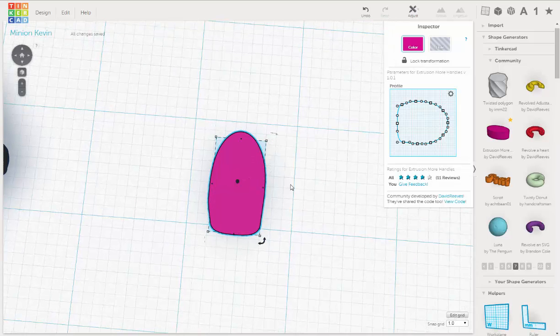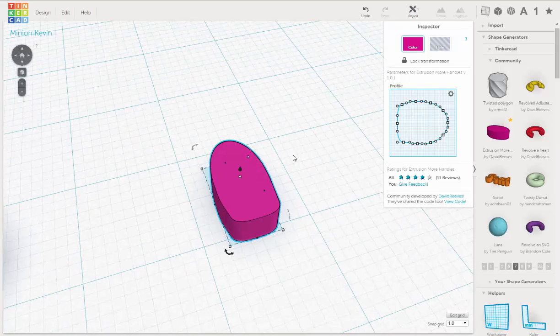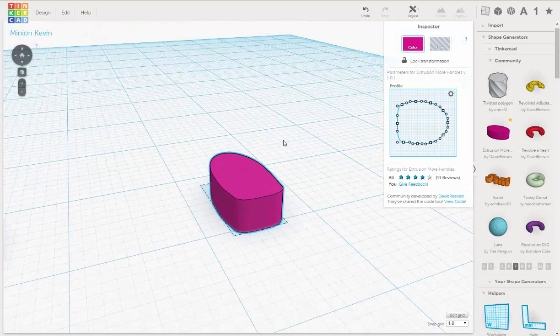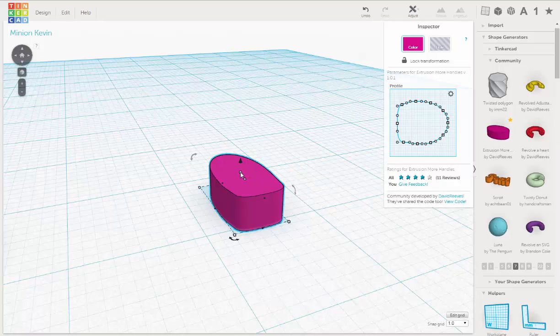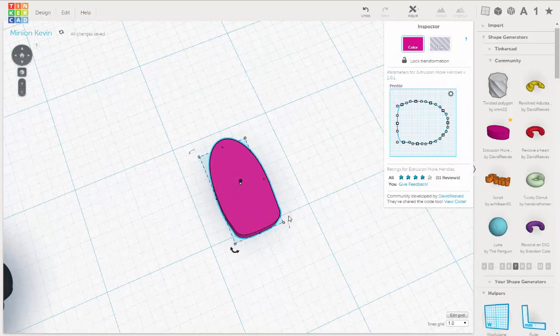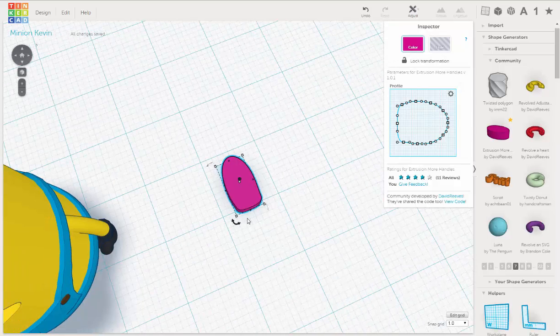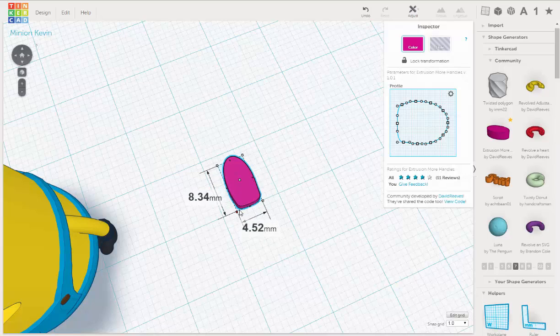So let's put this in place. So right now it's way too thick, so let's bring this down a bit. And let's scale it in a little bit. And I'm going to squash it.